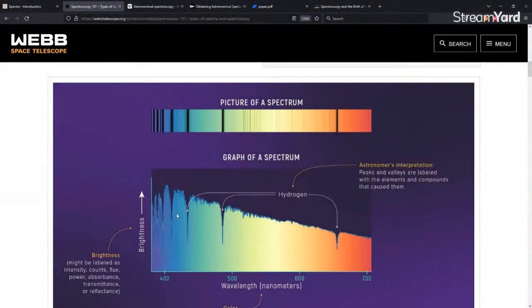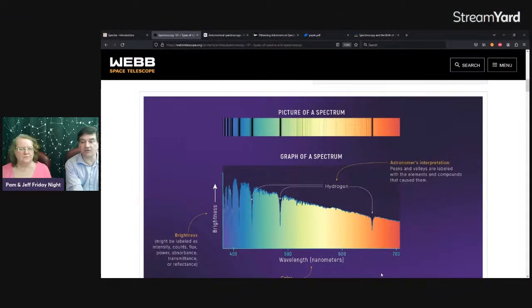Okay. All right. Back to your picture. Yep. All righty. There we go. So this is showing you hydrogen, and this is the energy emitted by probably the sun. Just looking at this curve, that's probably the sun. And if you notice, it's not 0 in the dark lines. It's just less. Oh, interesting. This is how much energy is coming in on each frequency, because we've got the equipment to basically measure the energy level of each frequency instead of just projecting them onto a sheet of paper and marking them, which is what Secchi did. He projected onto a sheet of paper and just marked where the absorption lines were.